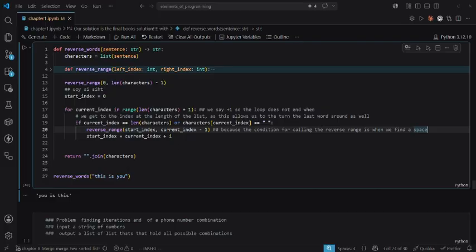So when we find a space, the index will be here. So when we find a space is when we call the reverse range. That means we're not trying to turn around from here to here. Where we're trying to turn around is this to S. So that's why we go back to the last character, because we know that's where we'll find the real character, and then we'll spin it around, right?